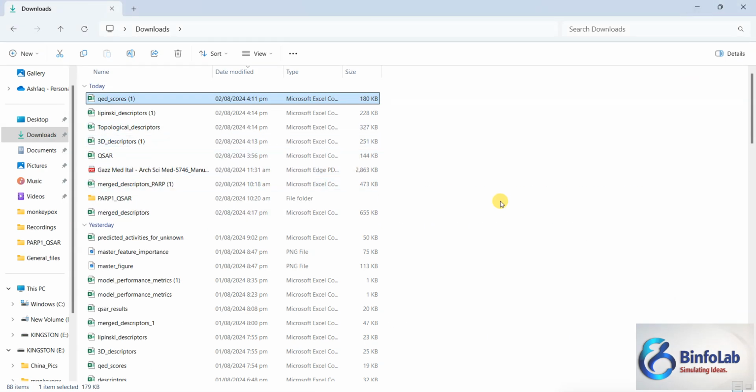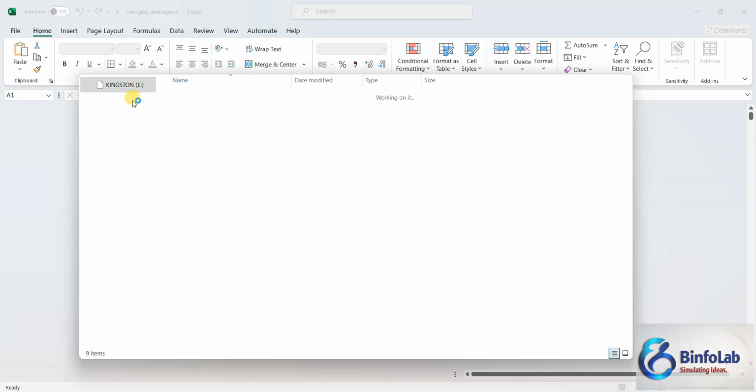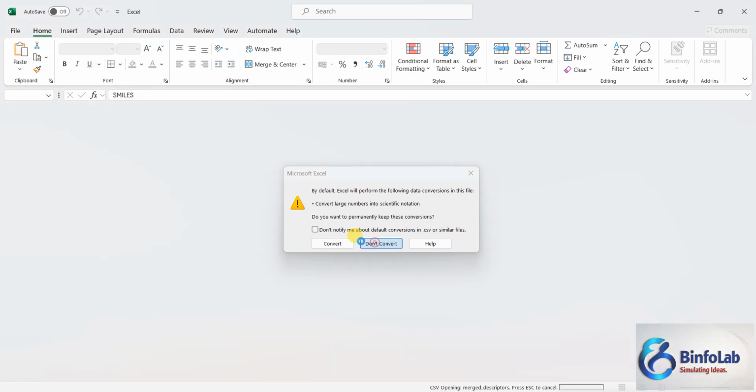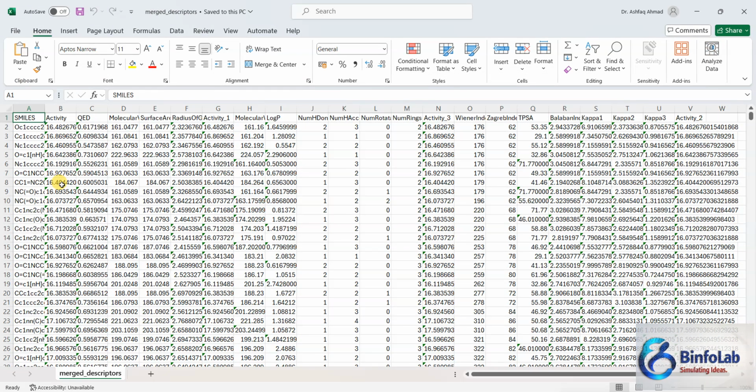Refresh. Okay, merge descriptors. Now open this file. This is the merge descriptor. You can see activity 1, activity 2, activity 3, and activity 1.